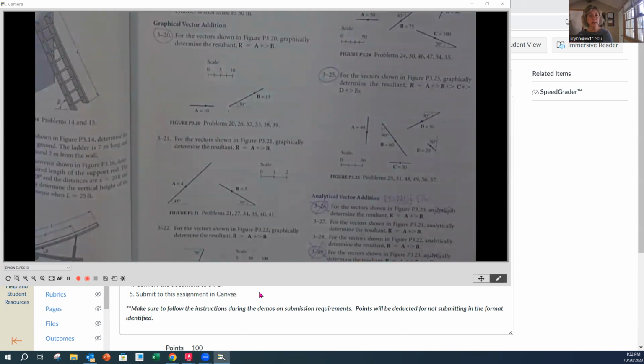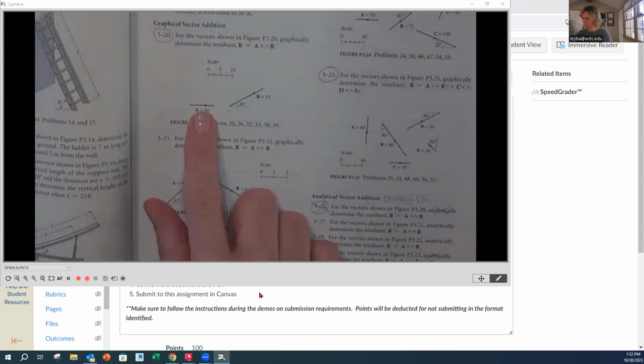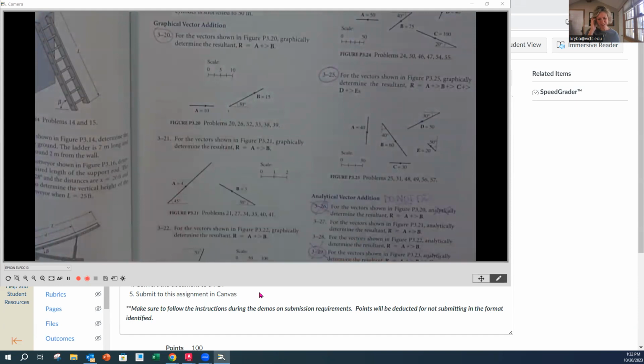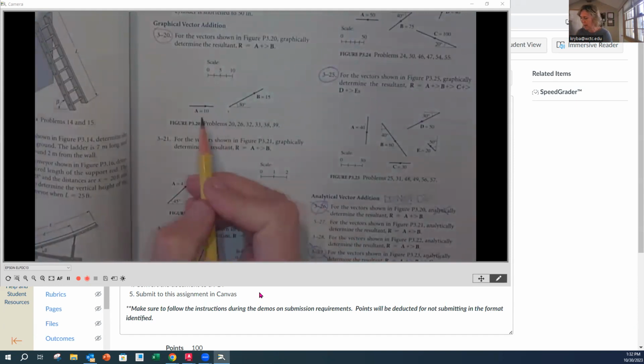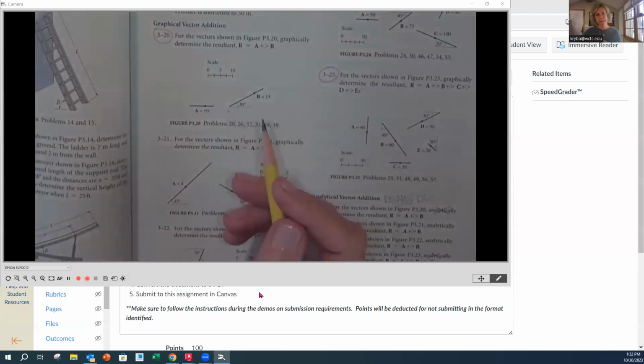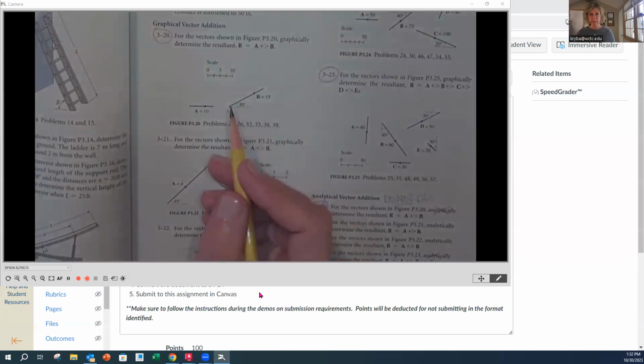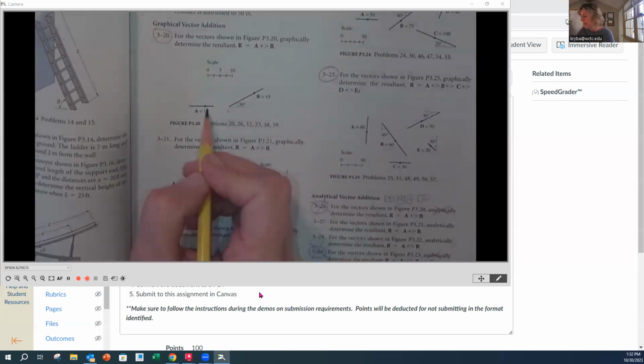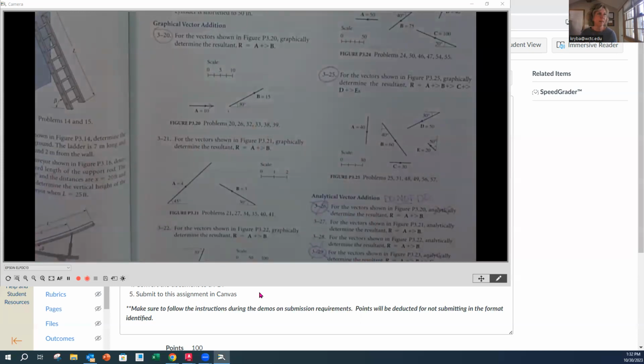So when they give you the equation, you need to add them in that order. Okay. So they're giving you A plus B. Now, I think their vectors here look a little weird. So don't get confused by that. You want to draw this exactly to 10 units long. Now they're not giving you inches or inches per second or anything like that. So it's just 10 units long. And your arrowhead will go at the end. Okay, so it's going to be going to the right and it's going to be 10 units long.